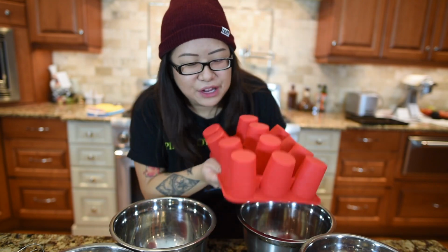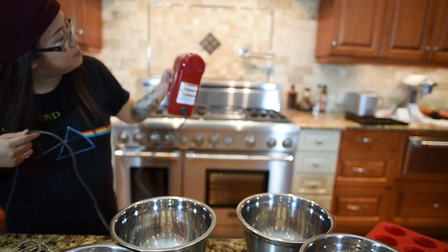I also can't tell if this gives me tripophobia or if it's the cutest kitchen gadget I've ever seen. Oh, and it matches my KitchenAid.